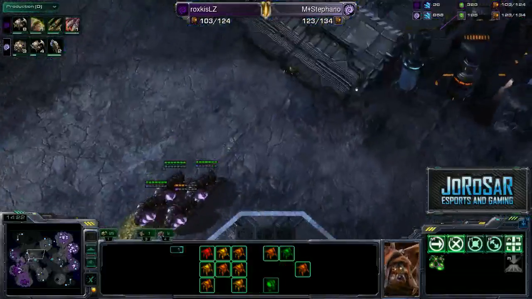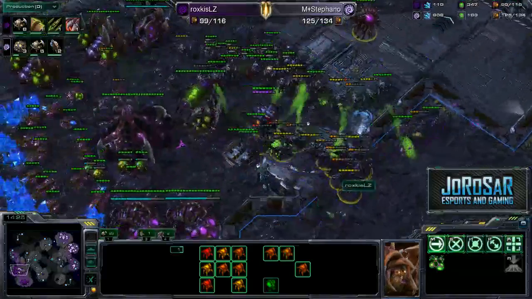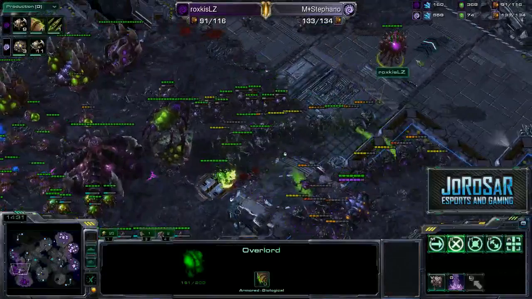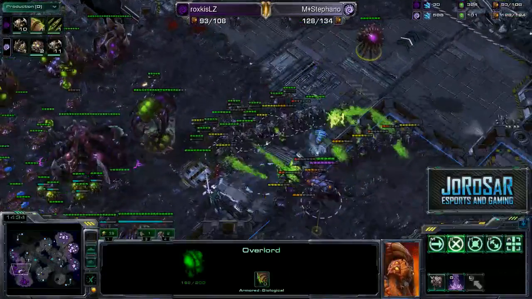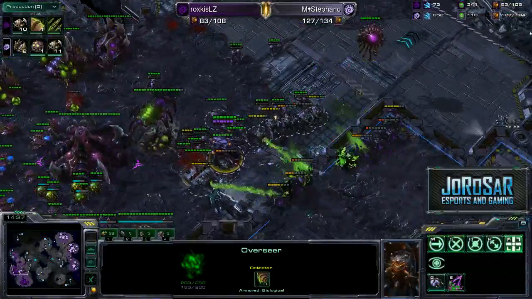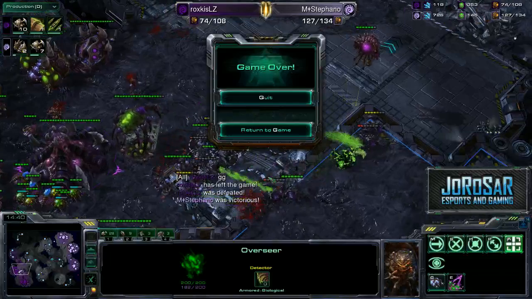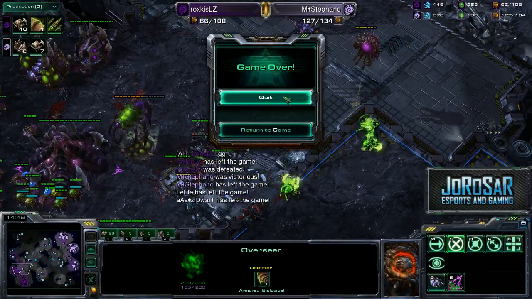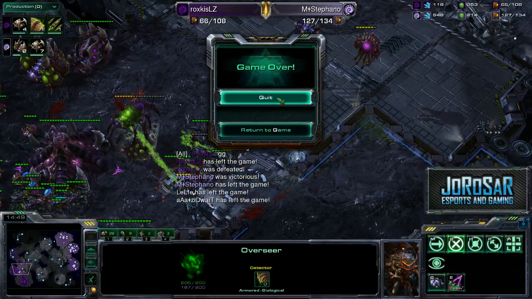The Infestors, though, are moving back out across the map, so there are no fungal growths with this engagement, and LiveZerg does have a decent concave on the top of the ramp. The problem is that Stephano has high ground vision with this Overseer, and as a result, he's able to power through anyway. GG! And Stephano takes the game 127 to 66 supply at the end and goes 1-0 up in this best of 3.